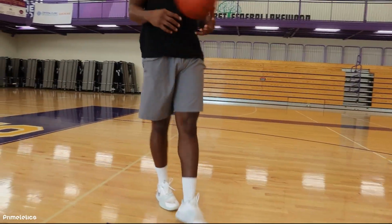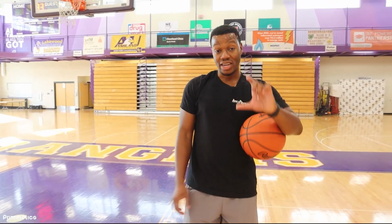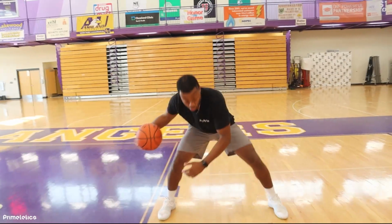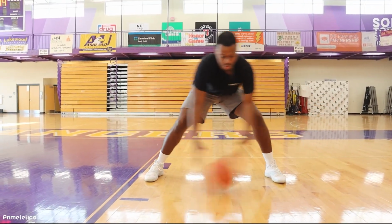Now, from there, I want to get into the crossover. Crossover is so basic, but you have to keep it low. The golden rule of basketball: you keep the ball between your knee and your ankle and you'll be fine. Any higher than that, it's liable to get picked off. Now, if you're in this new age of tall guards, you're a 6'5" guard playing a 5'8" guard who's defending you, it's going to be a little bit harder, so you have to keep that ball extra low, so you really have to get down here. That ball almost has to just skid across the ground.